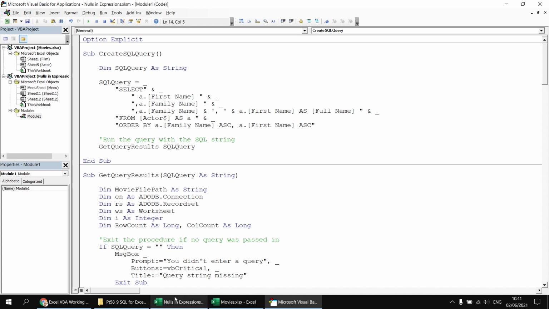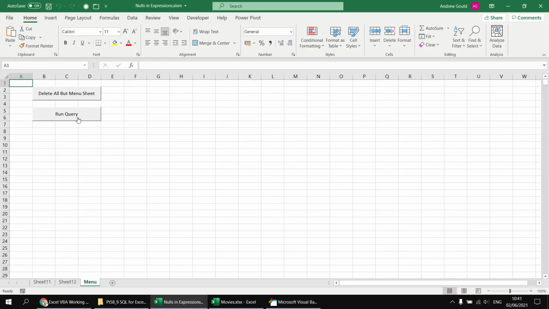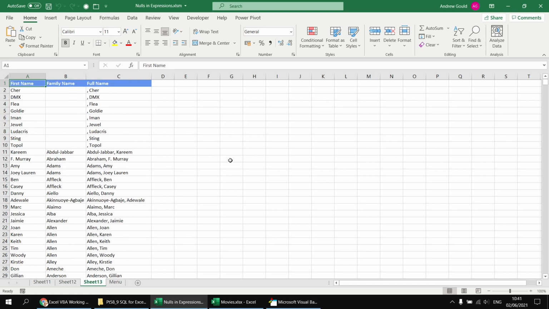If we head back to our menu sheet and run that query again, we can see a minor problem with some of our actors, the pretentious people who've decided not to have a family name. So we've got Cher with a comma and a space in front of her name, and the same thing for each person who doesn't have a family name. Now again, if you're familiar with other dialects of SQL, this may come as a small surprise.